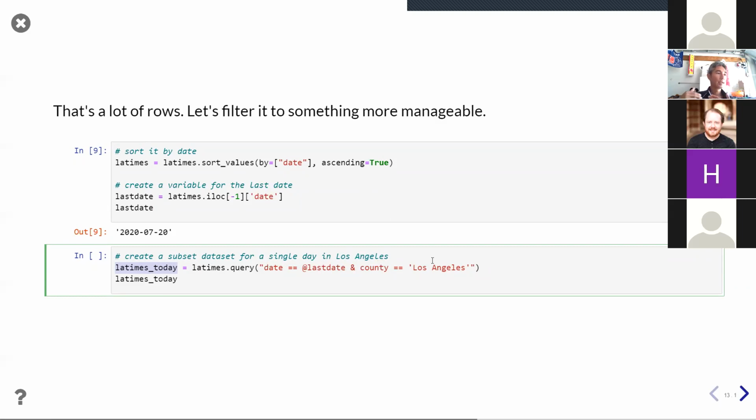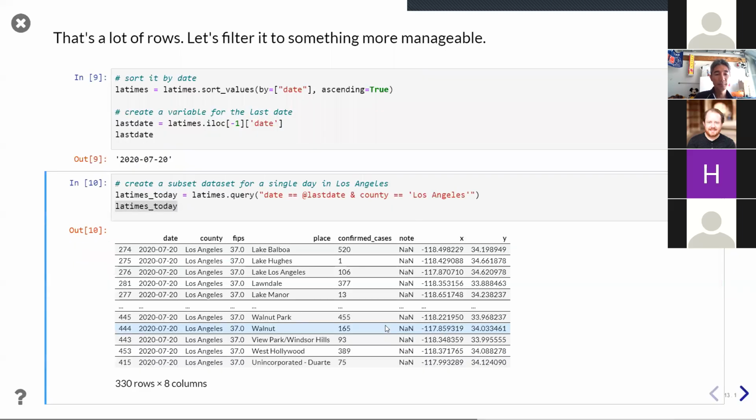So I'm combining, let's find data just for LA County in the last date. It's kind of a shortcut of all the things that we did in the first workshop in one little cell here. So now we have LA Times today data for Los Angeles, 330 rows is what we're going to be working with. Okay.